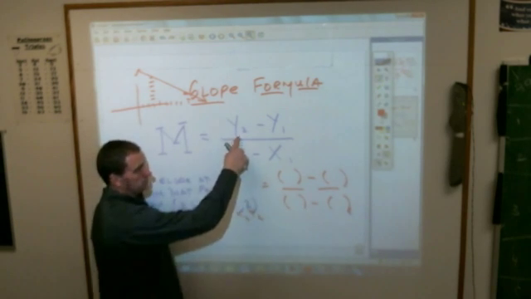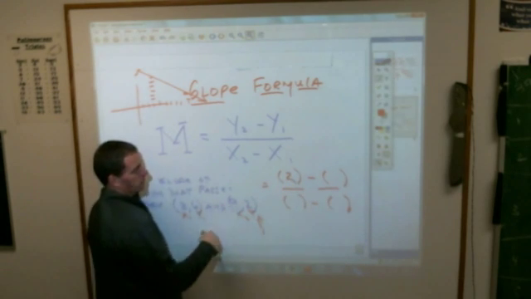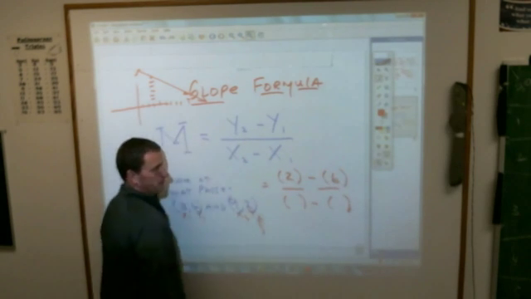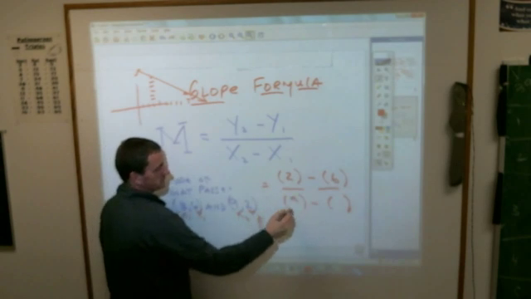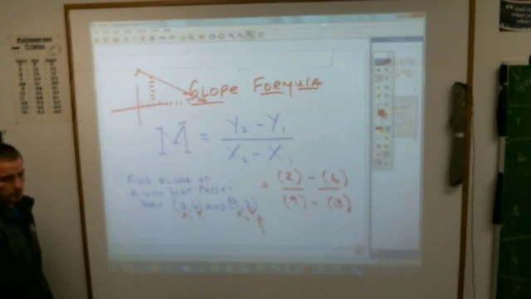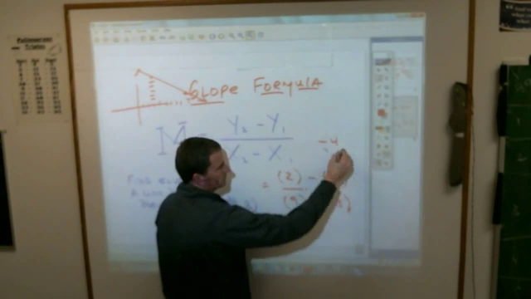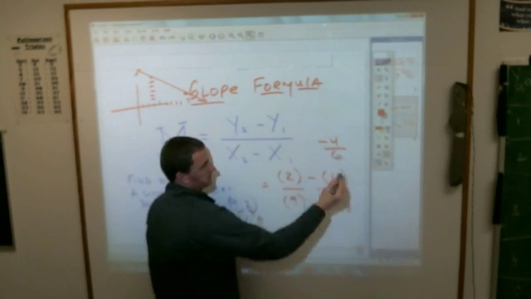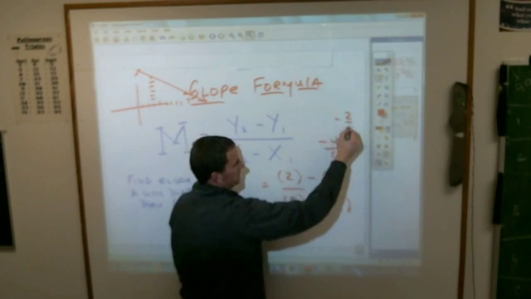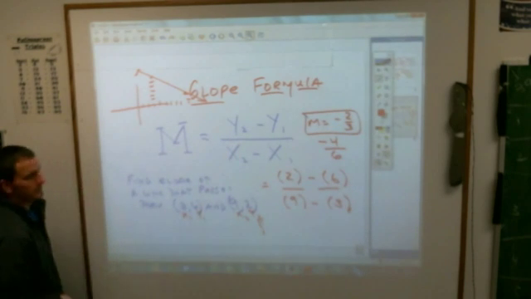Okay? y2, here's my y2, is a 2. Okay? X, it doesn't matter how you do it. Minus y1, y1 is a 6. x2 is a 9. x1 is a 3. And then you just put those numbers together. What is 2 minus 6? Negative 4. What is 9 minus 3? 6. There's my slope. It just needs to be reduced. 4, 6 reduces down. It's a negative 2/3 slope. And that's all it is.